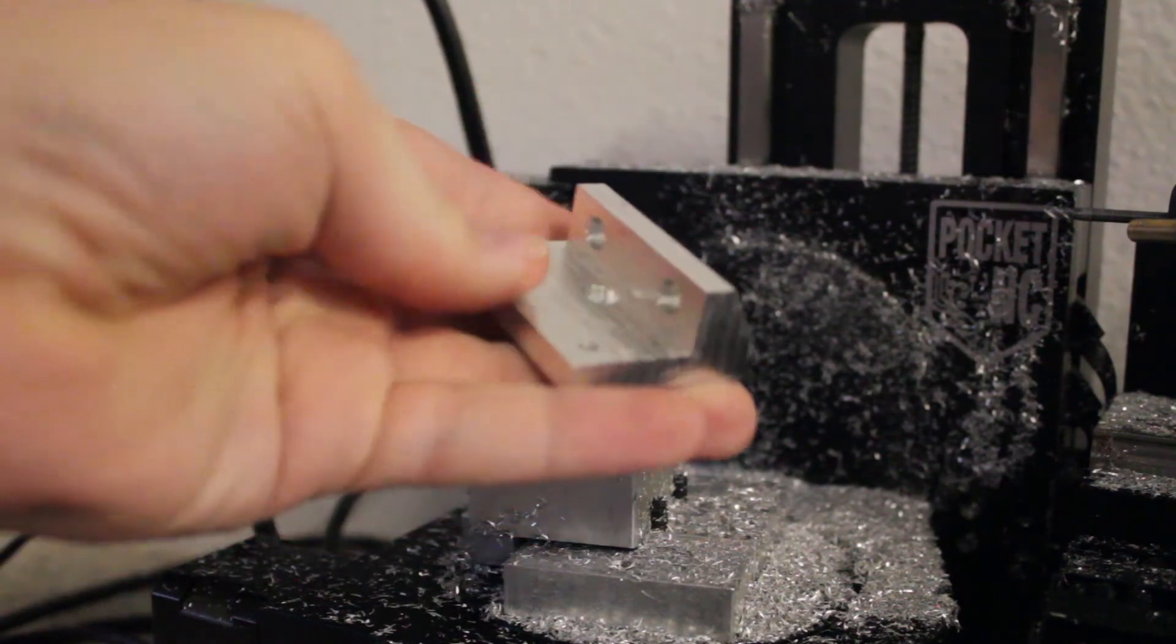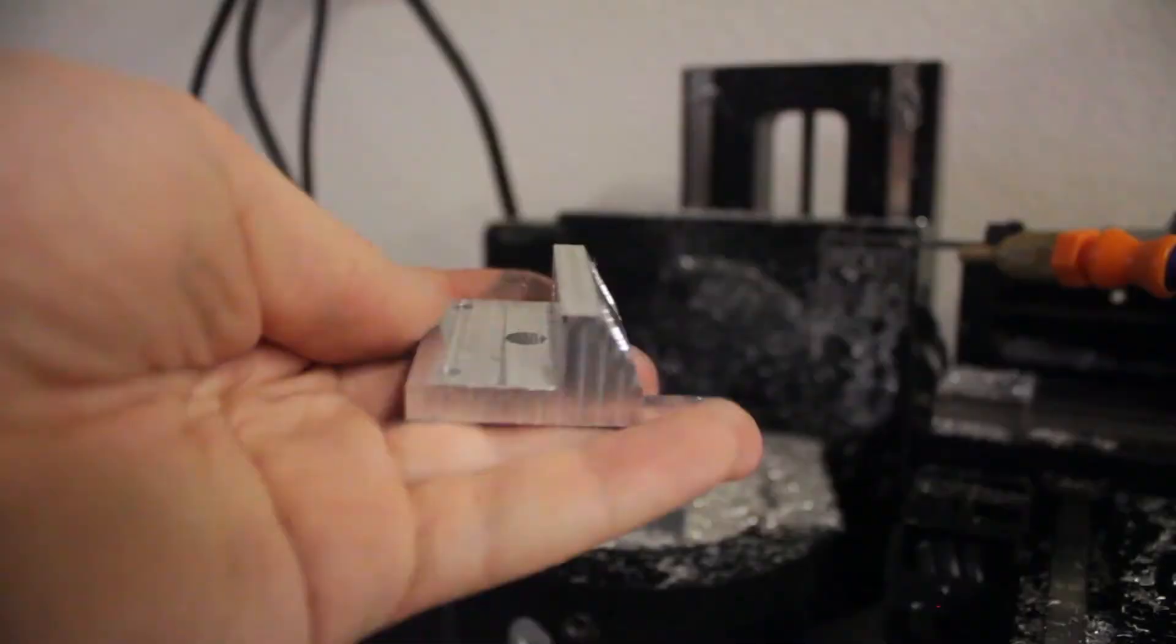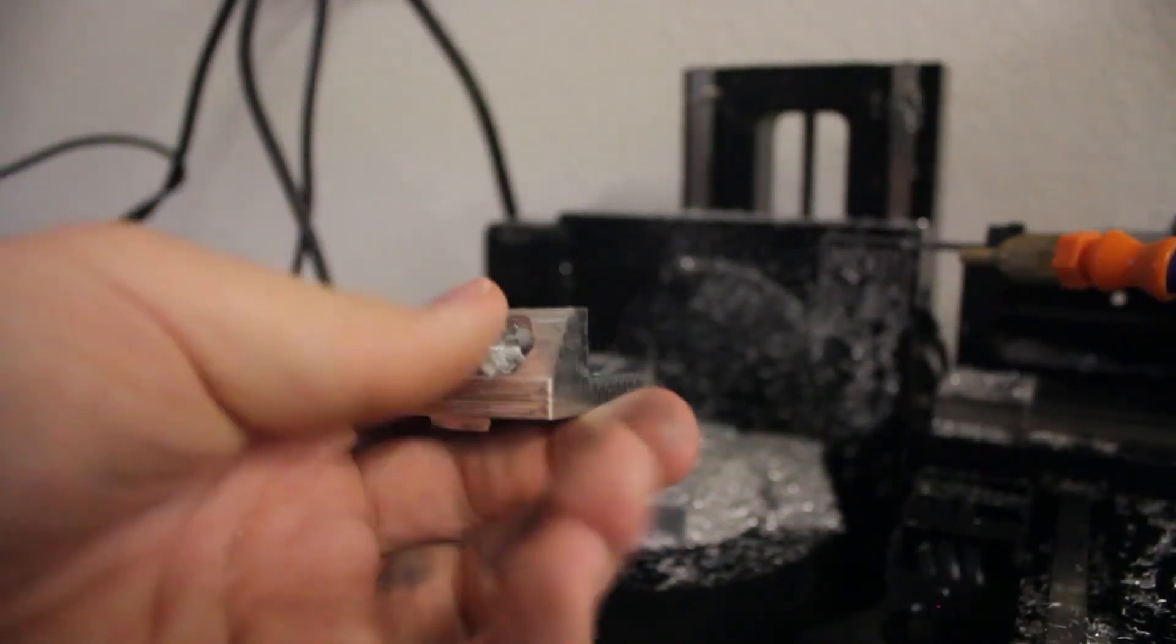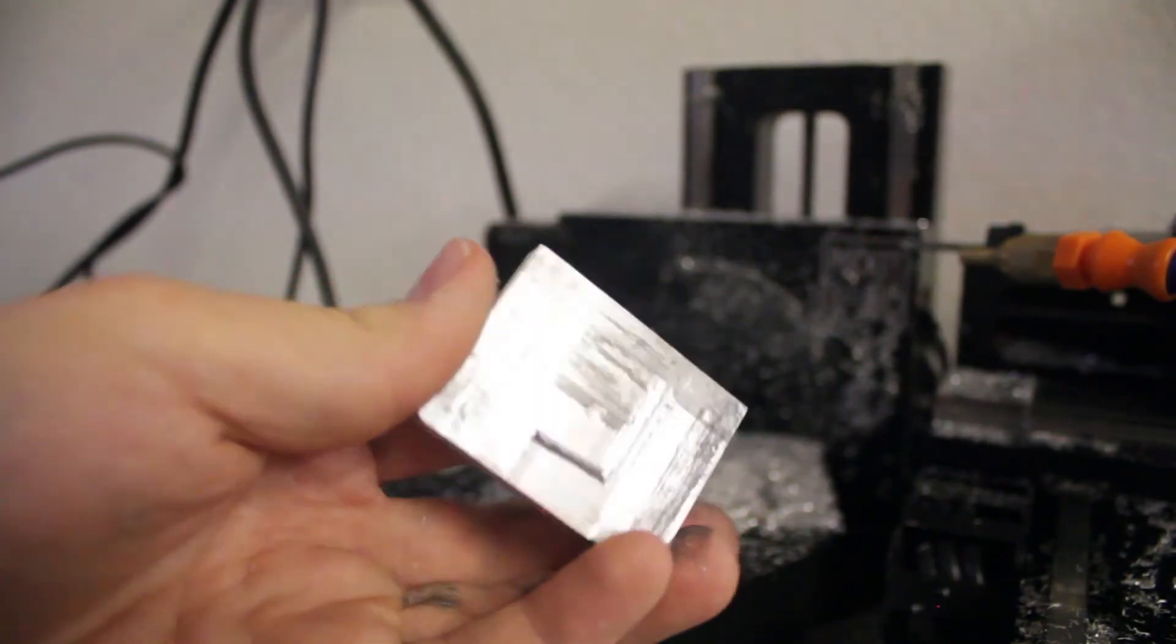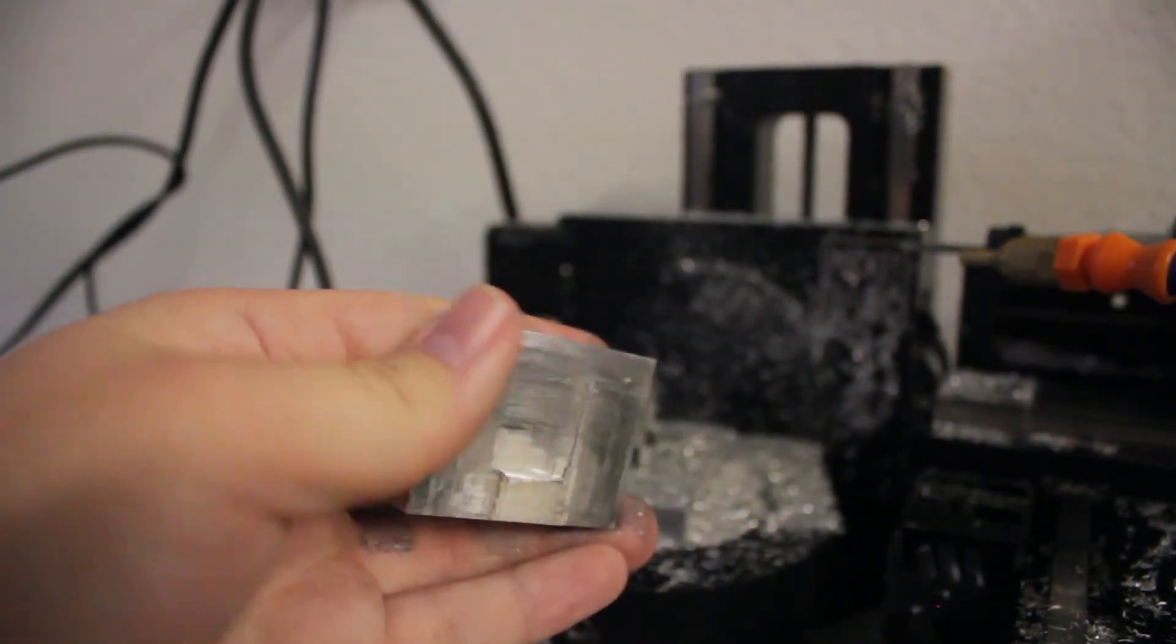I would have cut it a bit closer but I didn't want to run the risk of the part flying off and getting damaged by the running end mill. I then took a small file and deburred the edges to make sure I wouldn't cut myself. I'm not super pleased with the quality of the underside of it just as there's a lot of hills and bumps, and even after attempting to sand it I still wasn't able to get it all that flat.